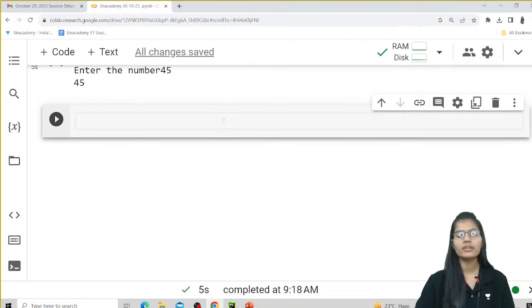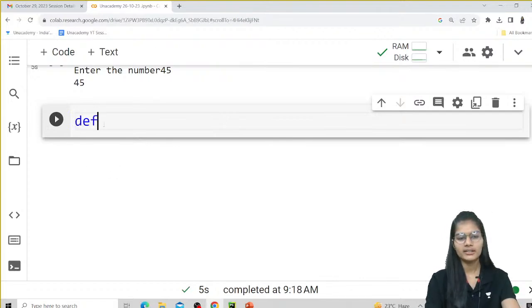Now I am going to write a program where we will define a function and take the input from the user, and we will check whether the given number is odd or even. That's the program we will be writing. I'll again repeat: you have to define a function, take the input from the user and then check whether the given number is an even number or an odd number. Whosoever knows this program can write it down over here. Otherwise, I'll let you know. So first of all we are making a function def.